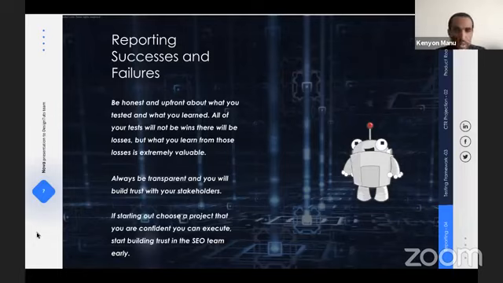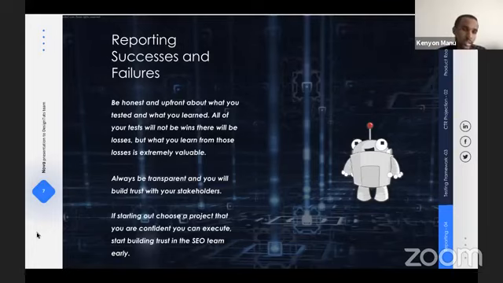It's going to be easier to get resources. It's going to be easier for you just in general. And that comes with being accurate on your projections, executing on your roadmap, and reporting on everything very transparently. So that's kind of my summary on that.